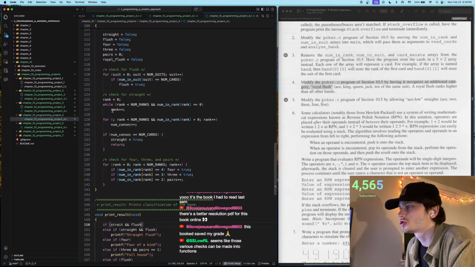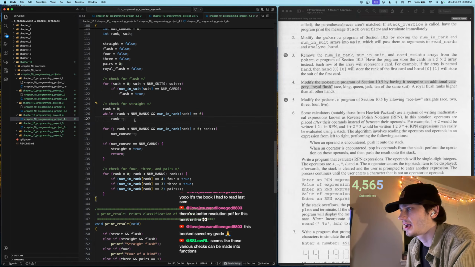So the thing is the straight has to be a specific kind of straight. It has to be, so while rank is less than the number of ranks, so rank is 0, and num in rank at index of rank is equal to 0, we're going to increase the rank value.